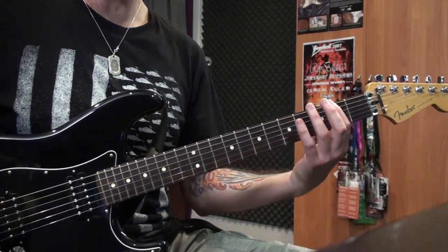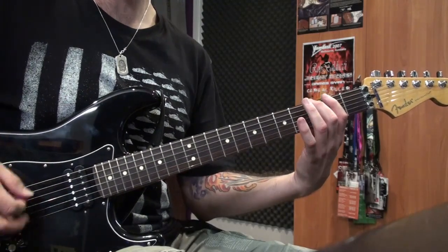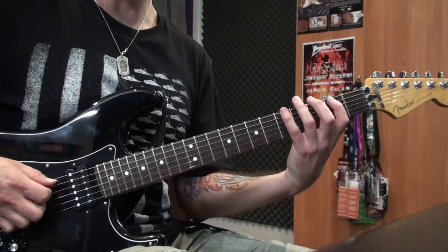shapes on these sixth and fifth strings. So the examples are going to be like this. We're going to do second, third, and fifth frets, starting on the sixth string, same on the fifth string.